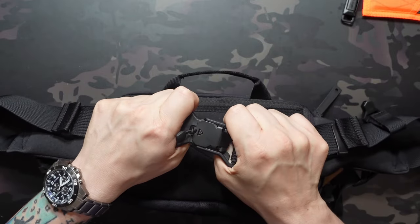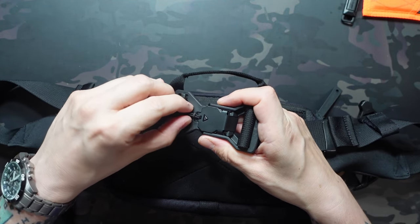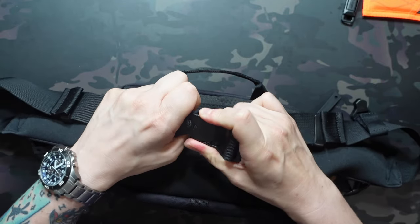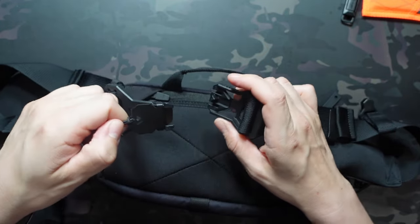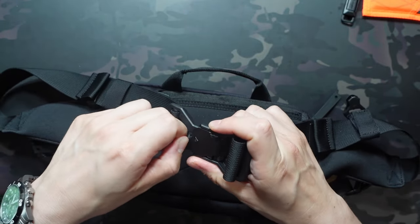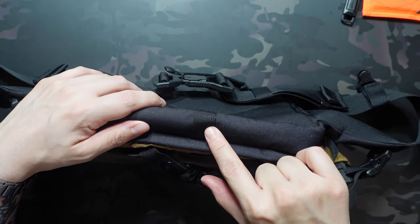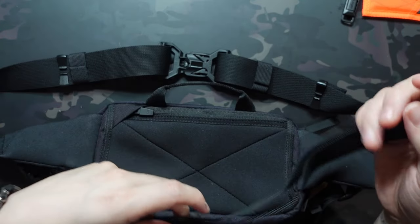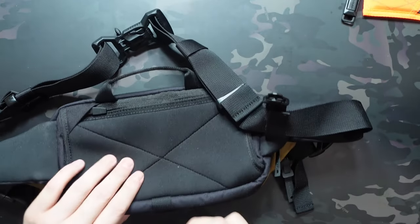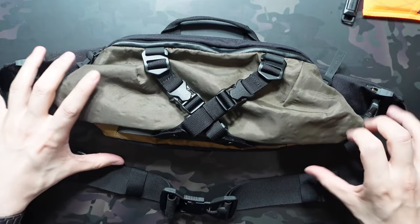It's very difficult to twist or pull the clasp off without pulling the release string — I was only able to do it once and couldn't recreate it. But the lightest pull on that string and it just pops right off. It really locks in there securely — it's never going to fall off accidentally. A lot of times I don't even unstrap it, I just toss it over my head and place it. One last thing: the attachment point on the bottom is for the included chest stabilization strap. You clip it in on either side and strap it to the bottom for extra stability and to keep the bag flush on your chest.